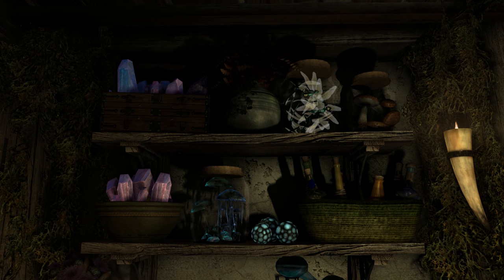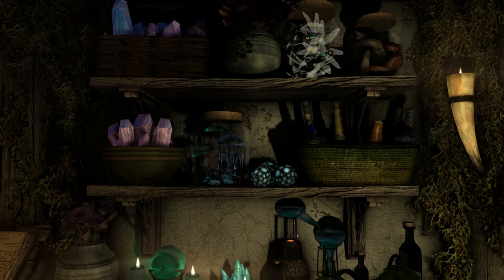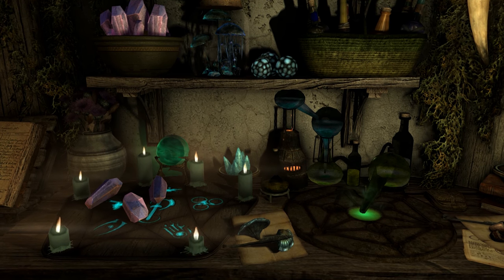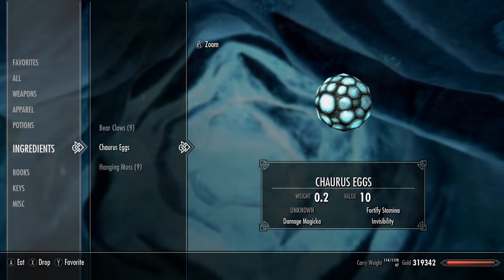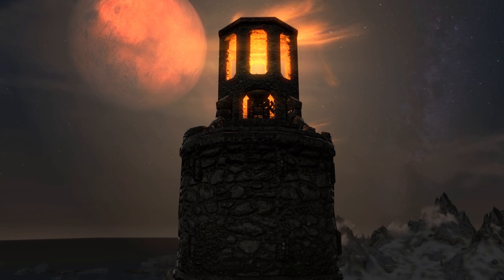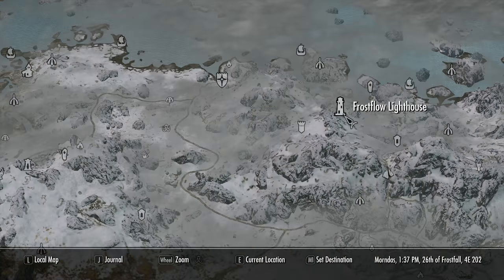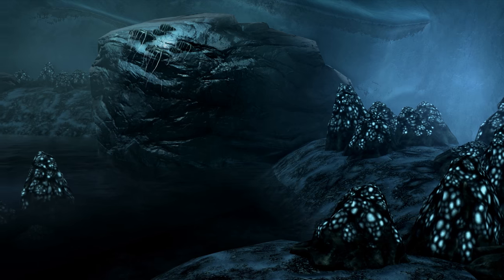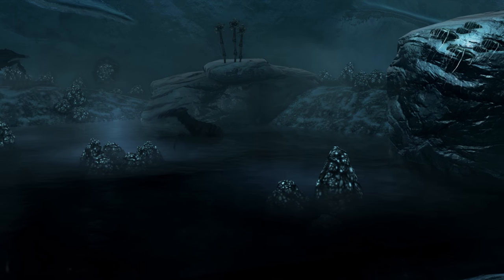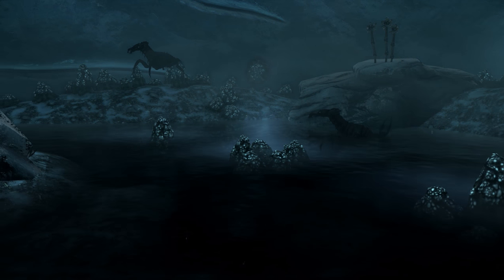Giant's Toes, while very useful, are quite rare and a bit of a pain to collect, so there are a couple of alternative recipes you can try. Firstly, you'll need Chorus Eggs. One good location to find these is Frostflow Abyss, which is beneath Frostflow Lighthouse, southeast of Dawnstar. You can collect around 500 eggs here. But be warned, it's quite a challenging location to clear.